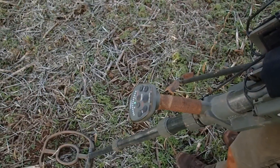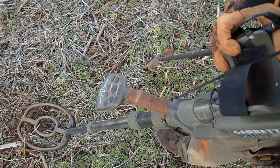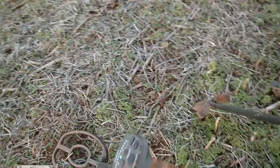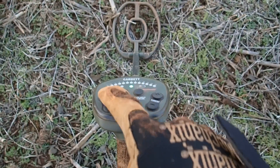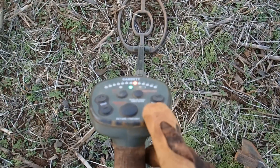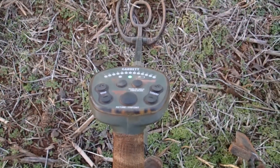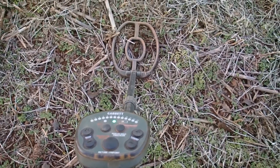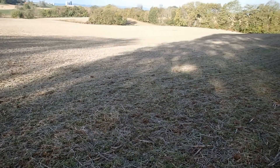Hey everyone, I'm out here today getting ready to do some digging. I'm at Digging in Virginia 28. I've got the Garrett ATX with me — that's what I'll be using this hunt. It's an extreme pulse induction machine. I have it set up with sensitivity at 11, discrimination at 0, and threshold around 8. We're going to see what we can find and hopefully get some good relics. I think it's going to be a great day of digging. Let's get to it.